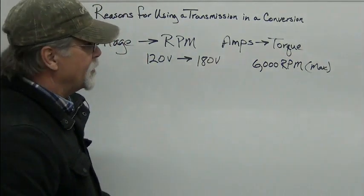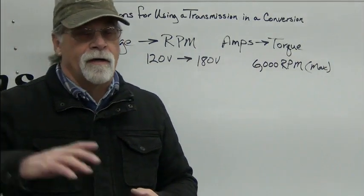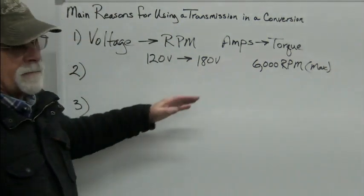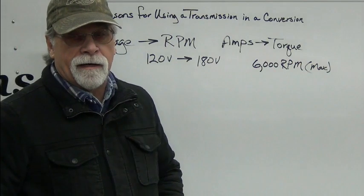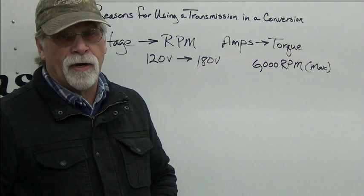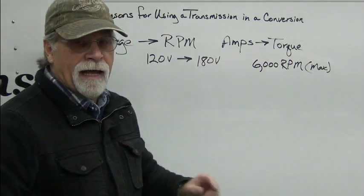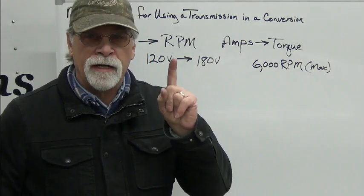The other difference is that OEM EVs are typically at 280 volts, 400 volts, and some are even much greater than that — some cars are coming out with double that. You can see why that greater voltage allows these OEM motors to have RPM ranges from 12,000 to 16,000 RPMs, with the Tesla up to 20,000 RPMs. That's how they can go from 0 to over 100 miles an hour with one gear set.